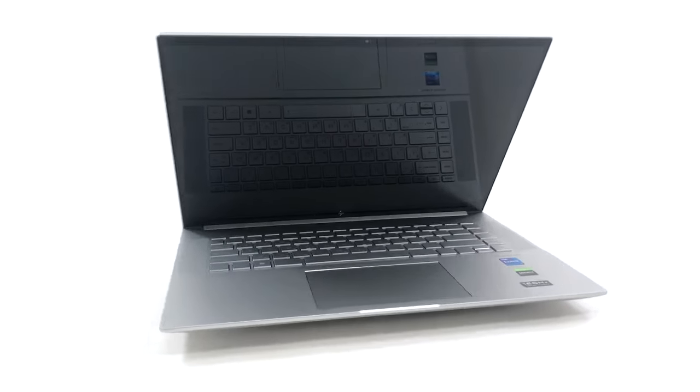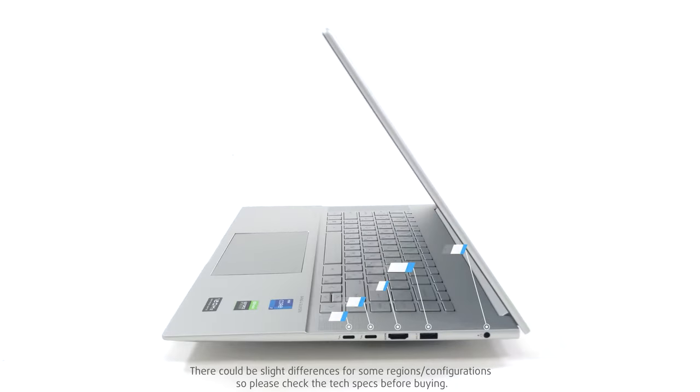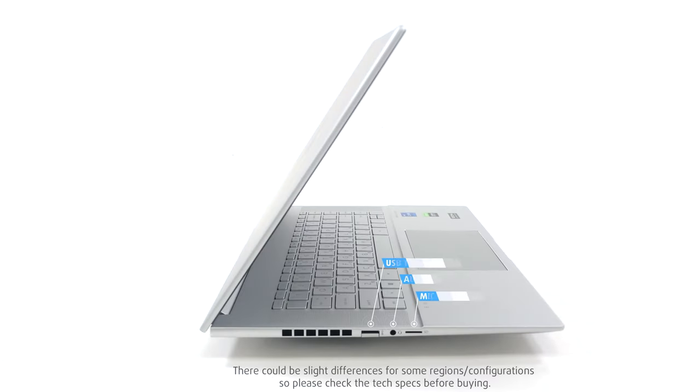The I/O is on the left and right sides, but it isn't split evenly. The right side gets two Thunderbolt 4 ports, an HDMI 2.0 port, and a full-size 10 gigabit USB port. Then on the left there is one more full-sized USB port of the same speed, an audio jack, and a microSD card slot.